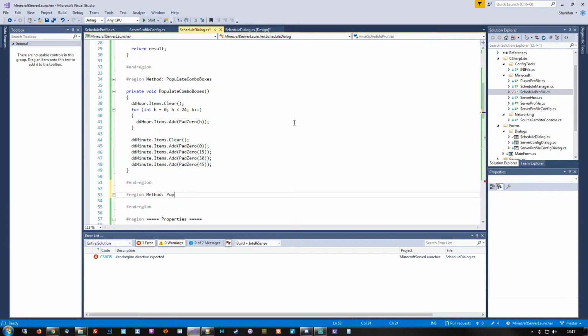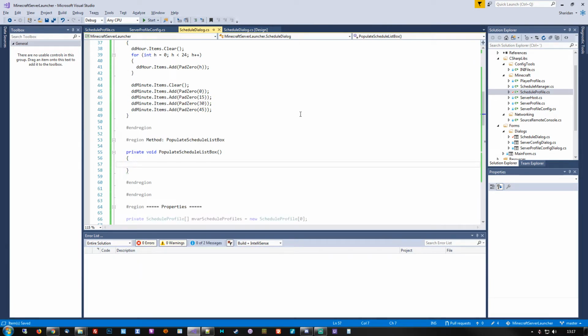The easiest and simplest way of doing this, so we don't have to build a lot of management code, is to simply just clear the box and repopulate it with whatever entries might be in the schedule list. So we will just do populate list, schedule list box. There we go. And this should be fairly easy.